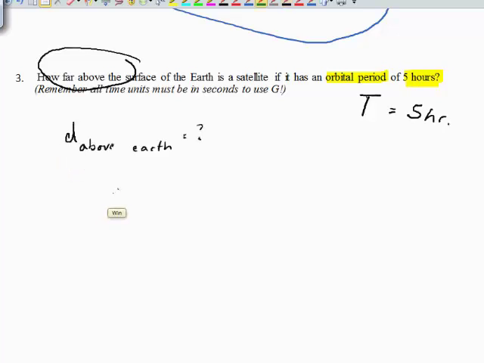A quick sketch here would be nice. So again, I'm going to just draw the Earth, I'm going to draw the satellite, and what we're really hunting for is this distance here. Okay, so this is our unknown. But in any of the equations, what we're given in those equations is this big distance here from center to center. That's what r equals. I'm going to go ahead and solve for r to begin with, and then we'll find out what d is after as a second part to this problem.